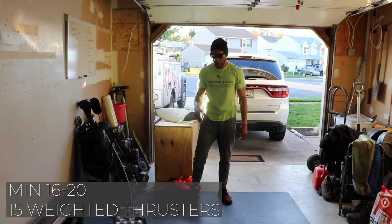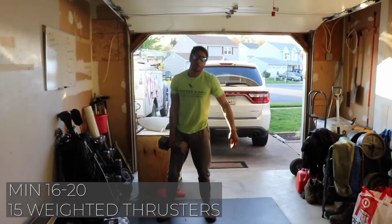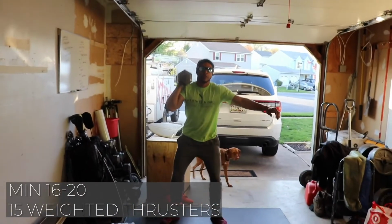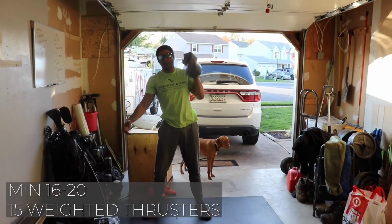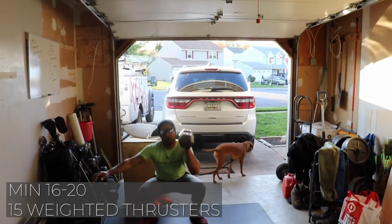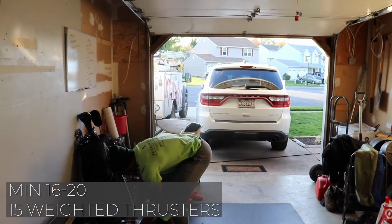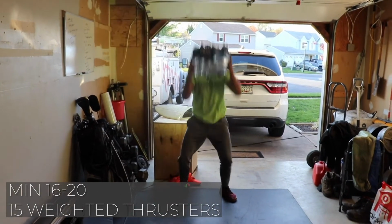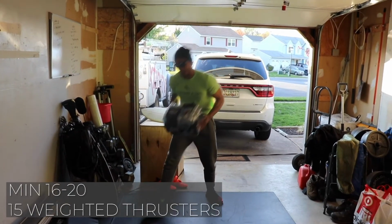Weighted thruster. Here's what your thruster should look like. It's a dumbbell. Starts on your shoulder. Squat down. And then you thrust it up. You can switch arms. Thrust it up. Take some water. Squat down. Thrust it up. Squat down. Thrust it up.